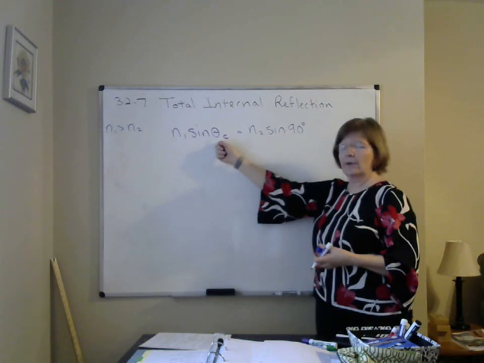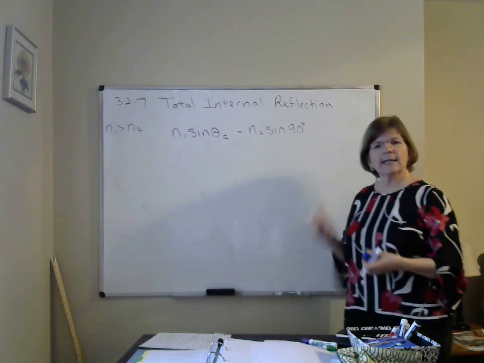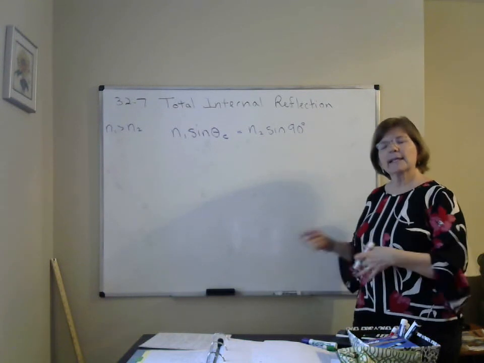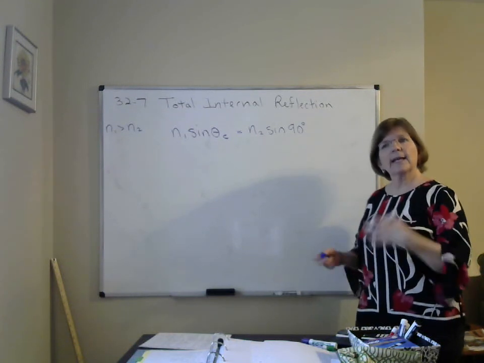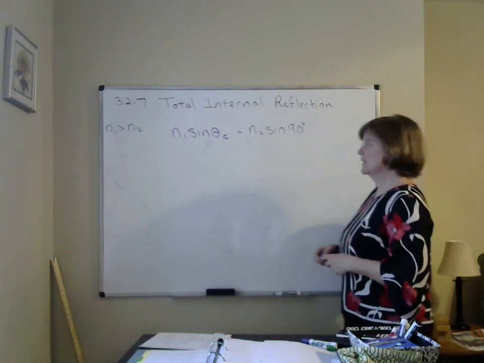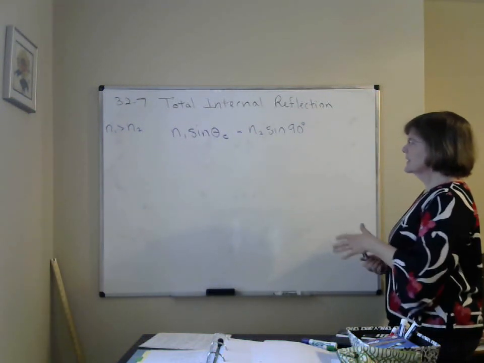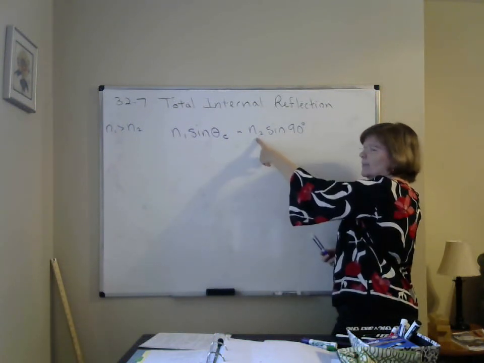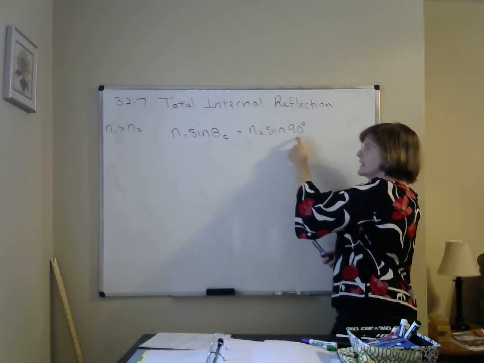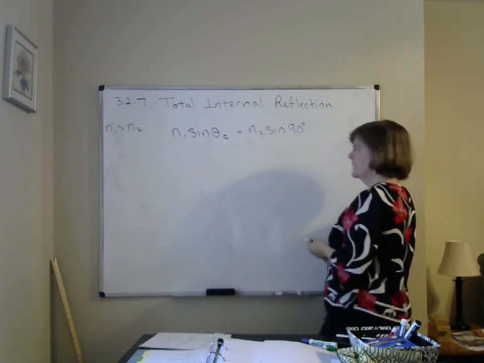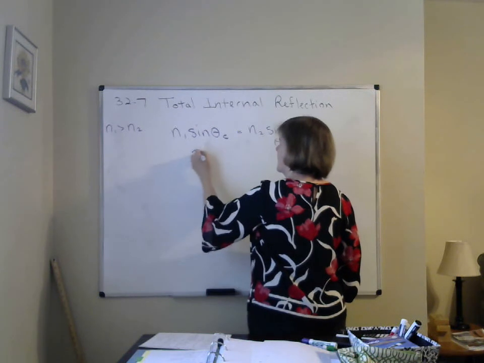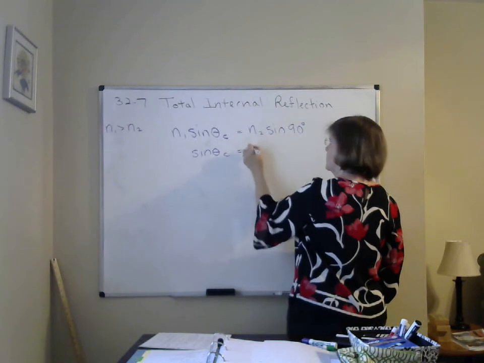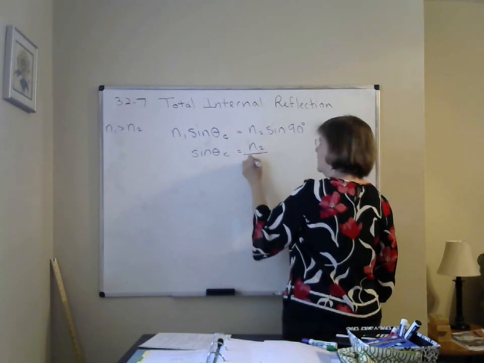Anything bigger than the critical angle, and you plug it in, and you're going to get an error in your calculator because you can't take the sine of a number greater than 1. You can't have a refracted angle more than 90 degrees. So it looks like this. If this material happens to be air, and it often is, that would be 1. Sine 90 is always 1. So we end up with a situation where sine theta critical equals, since sine 90 is 1, N2 over N1.